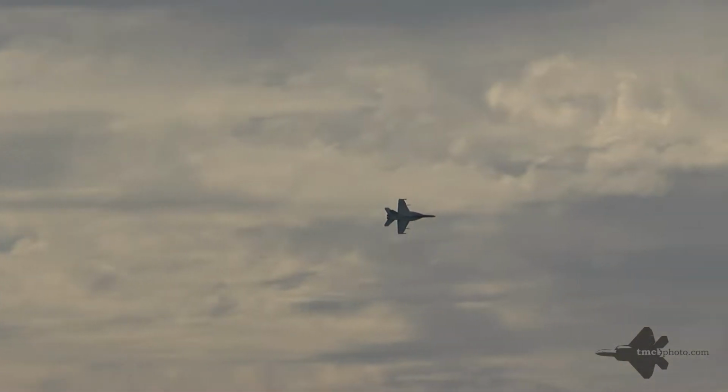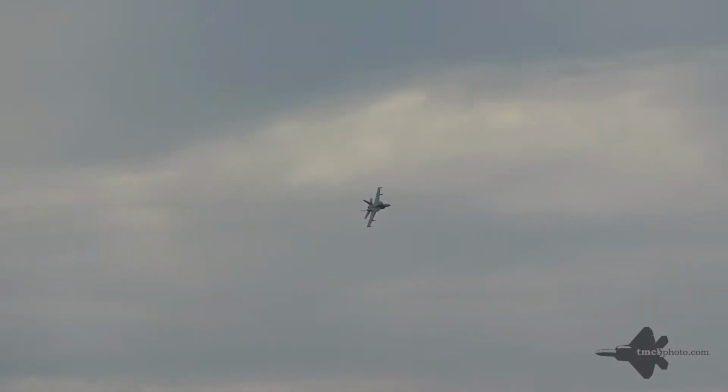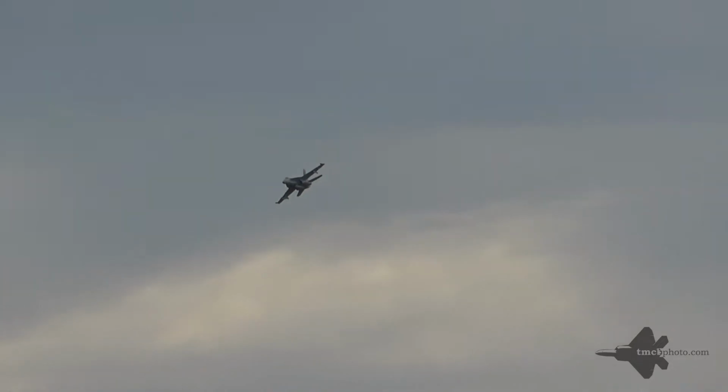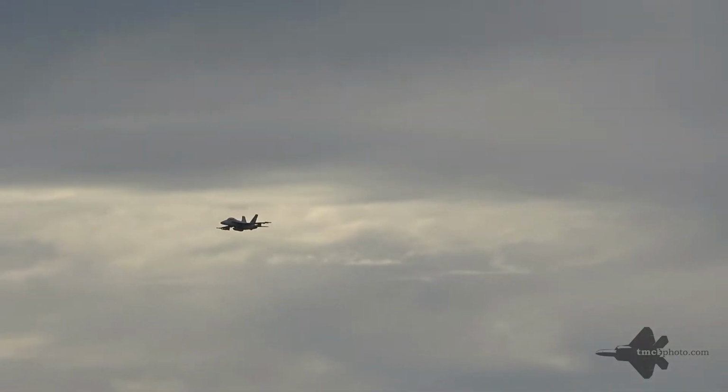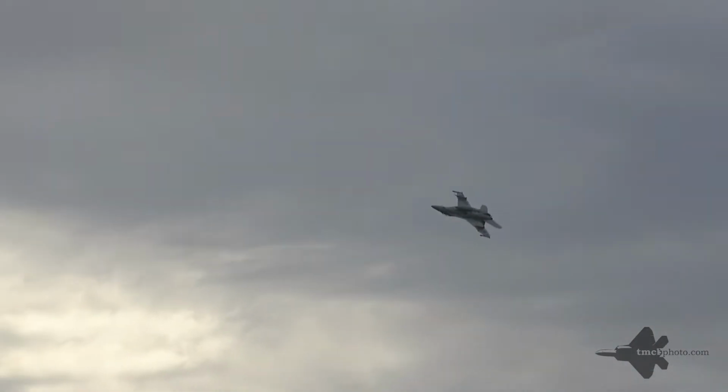Between the classic Hornet, the F-18A, and the F-35, the Super Hornets achieved final operational capability in December 2012 and are based at Number One Squadron at RAAF Base Amberley. Now the next maneuver, the boys will again show how maneuverable the Rhino can be. First, we're going to see the rapid 360 degree aileron roll and finish with the pirouette.